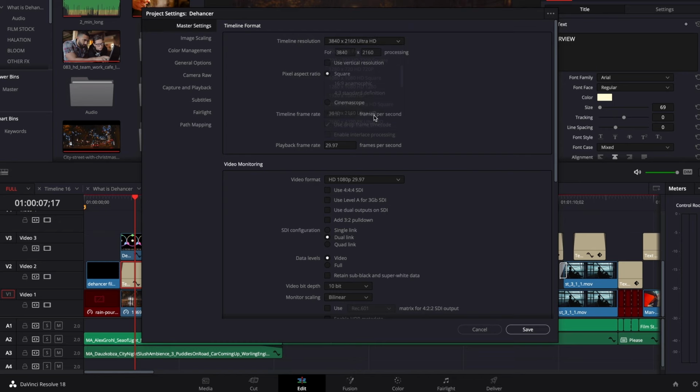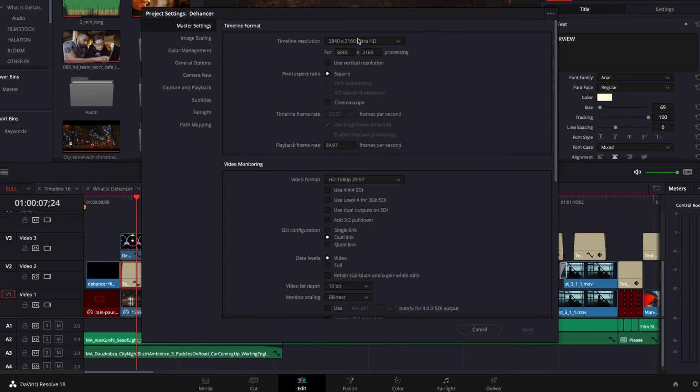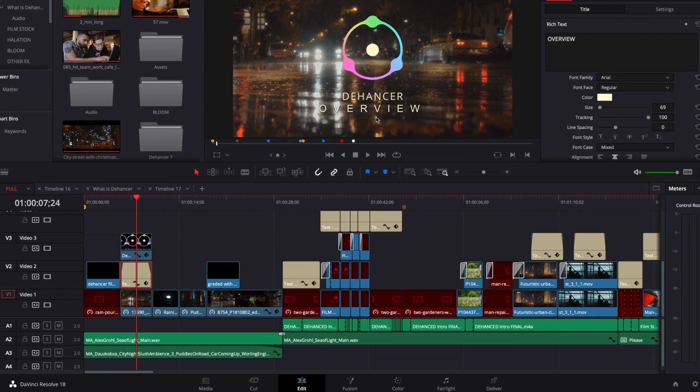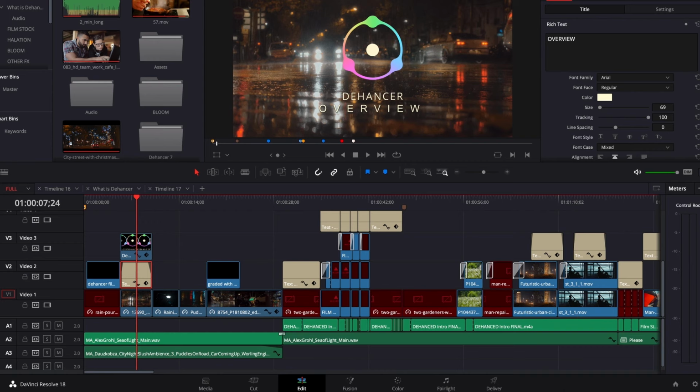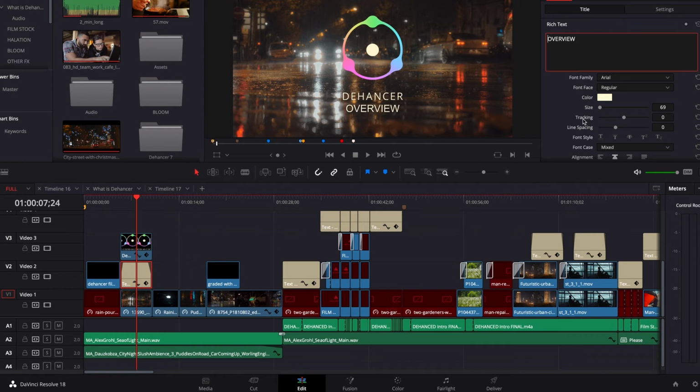But realize that whenever you do that, the effects, colors, and overall video may change, especially the text. As an example, if we change the tracking here to 100, and then we get back to full HD or vice versa, as you can see, there will be a change in the text. So mind that, but I really do recommend working in full HD. It will really make the timeline way smoother and more reliable.